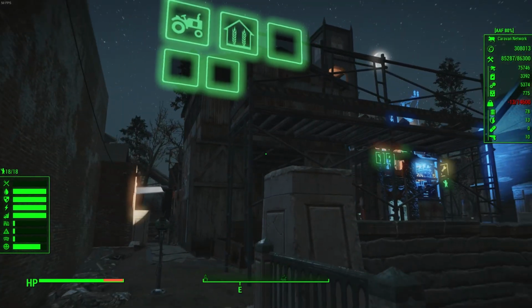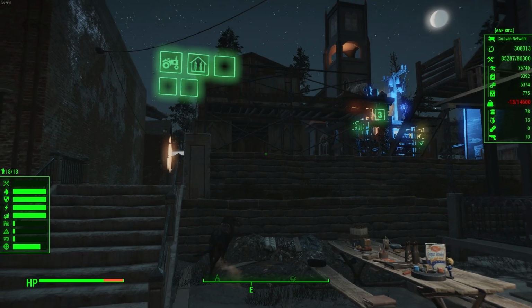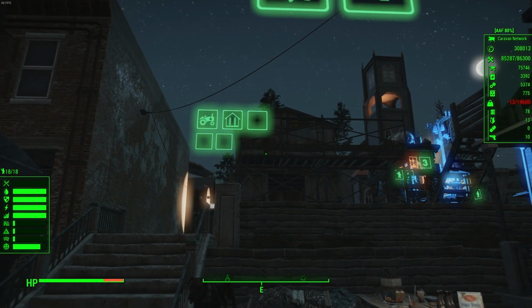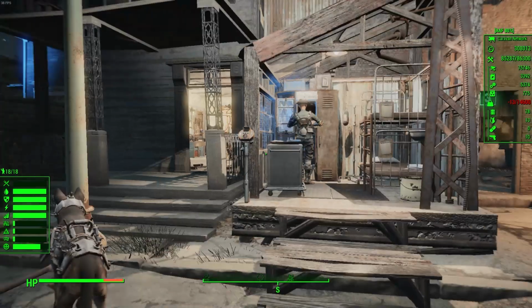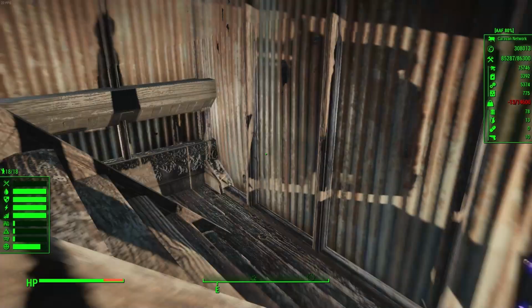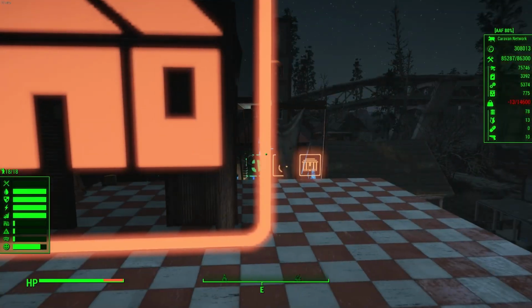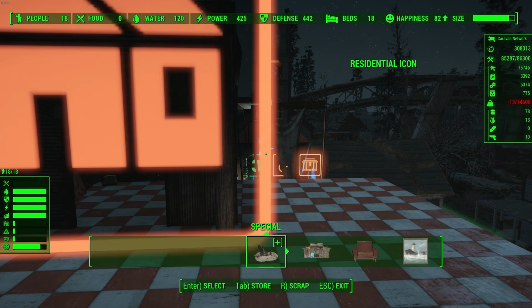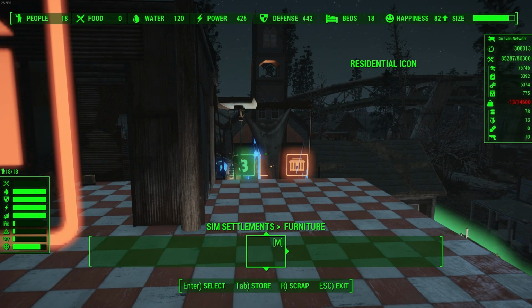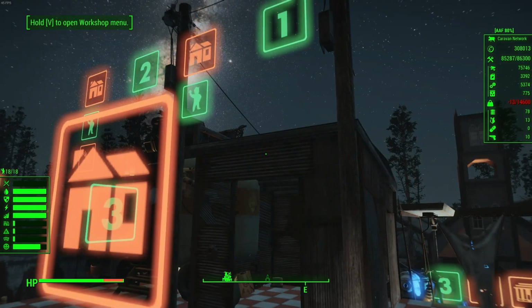Alright, so we just need to wait for this to finish building, and hopefully that'll be enough food. So that's the one thing we're waiting on right now. You know what? While that's building, actually, there is one other thing we need to do. Time to build a new residence.